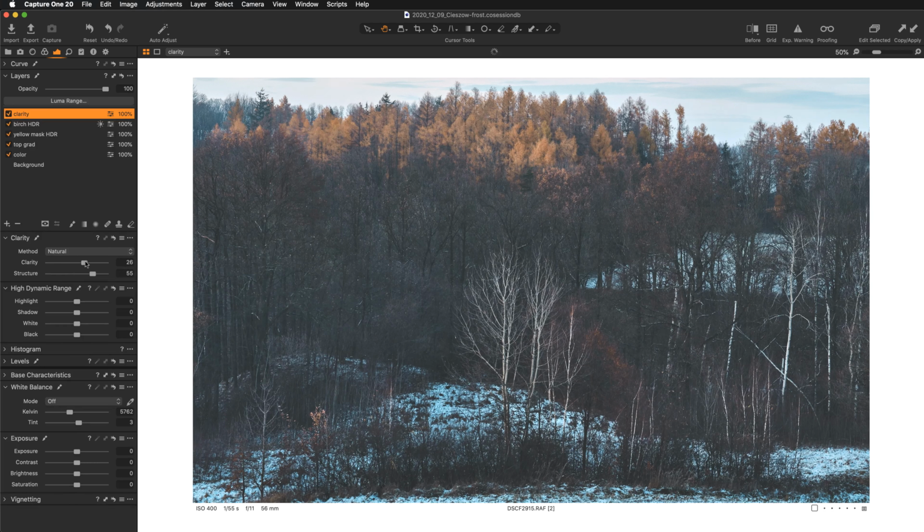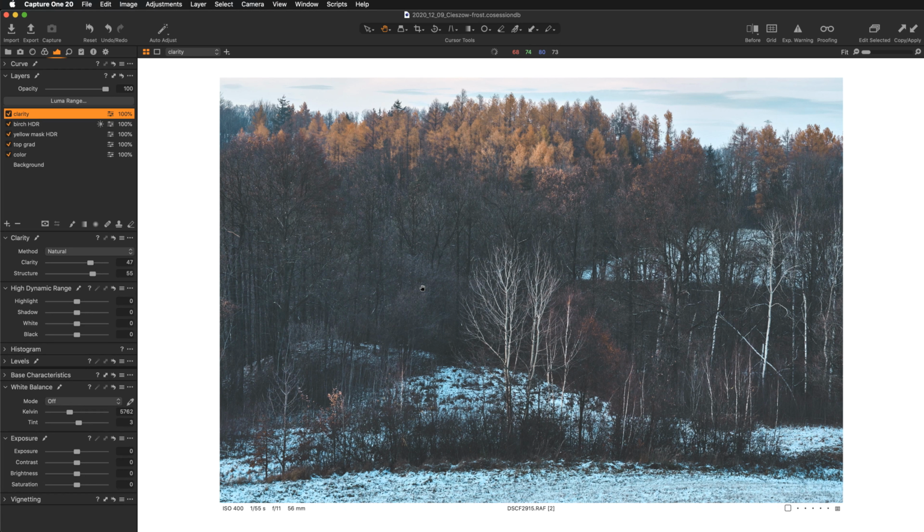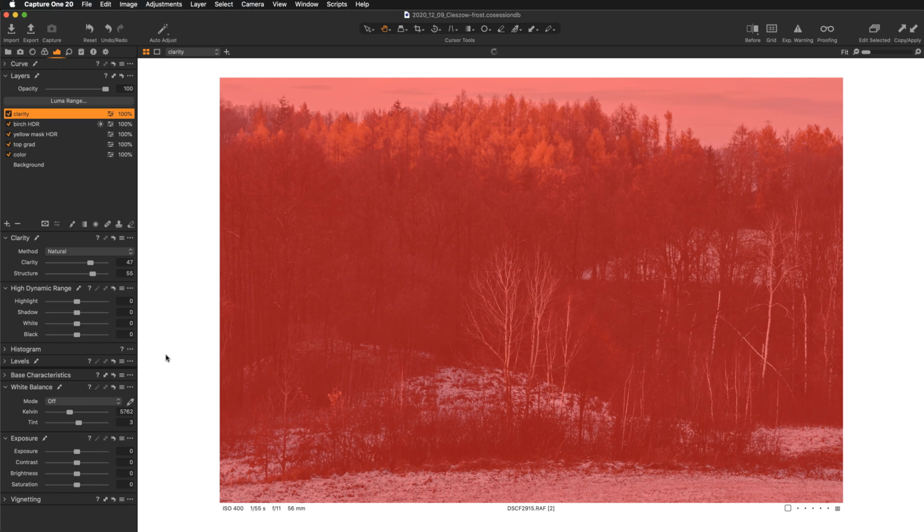So let's start pushing our clarity slider to the right, but this I wouldn't apply too strongly, especially on the overall image. So okay, I like how those trees in the middle look, but I don't like what is happening here. So we can now fine-tune our mask, because we've been applying this adjustment all over the image. So this is our mask.